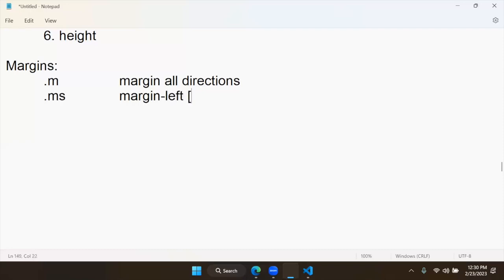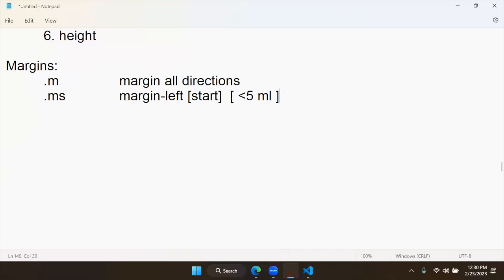Why is it called S? Because it is start. Start means left. Actually, in the old version, Bootstrap less than 5, it is called ML. Now it is changed in Bootstrap 5 onwards to MS.